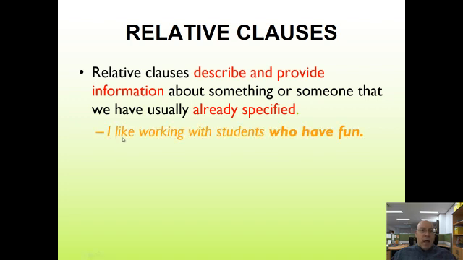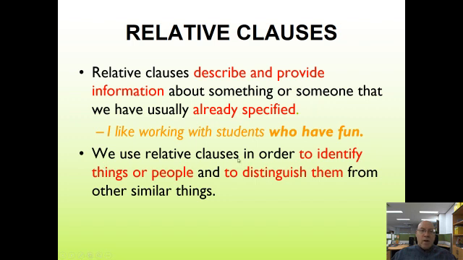For example, I like working with students who have fun. Who have fun here in this situation, that is the relative clause. Who is called the relative pronoun. There are a few pronouns that we'll talk about here in just a second. But again, it just gives more information about students. The students who have fun are the people that I like.